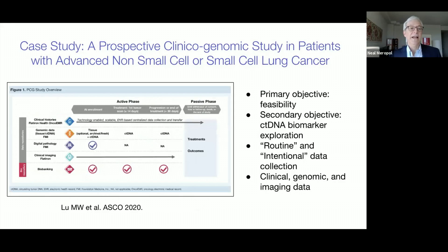Finally, I'd like to share an example of a prospective clinical trial now underway, presented by Lou et al. in the recent ASCO virtual meeting. The investigators are using an electronic health record platform for patient ascertainment, as well as centralized data collection and monitoring, with the collection of data that are routine aspects of clinical care, plus the addition of study-specific intentional data elements, such as circulating tumor DNA at pre-specified time points.